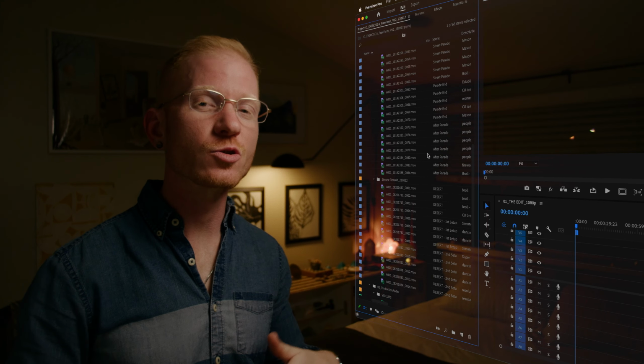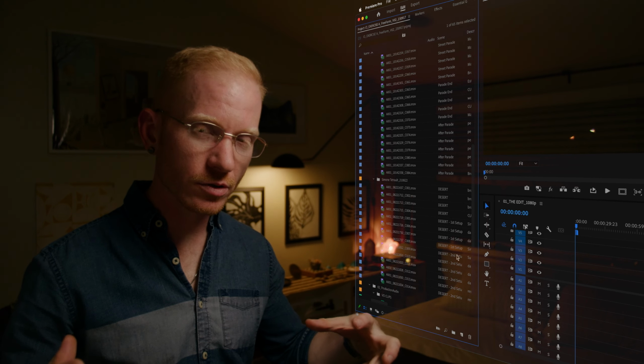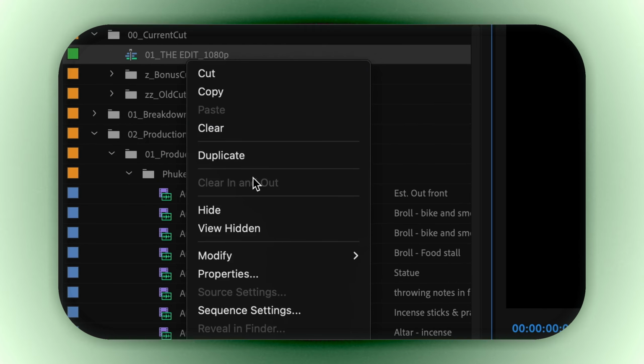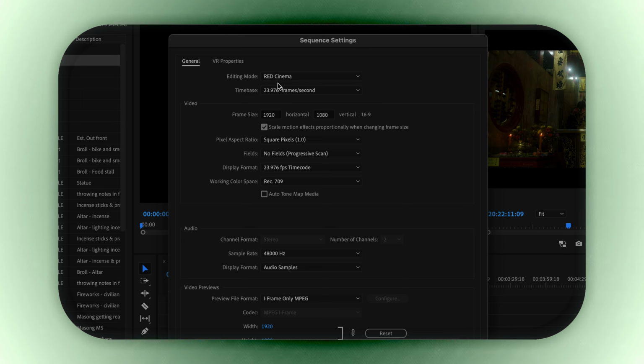The next step is to put it all into string out sequences. General rule of thumb is that it's a really good idea to just make your string out sequences the same settings as what your final deliverable sequence is going to be, if you happen to know what that is. Then it just simplifies your process because you can take your string outs and duplicate them into your select sequences, which you can duplicate into your assembly sequences, until you're actually just working on your main timeline. That's how I like to do it anyway, and that's just an example of how knowing where you're going and thinking ahead is going to be very, very useful.